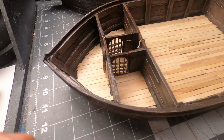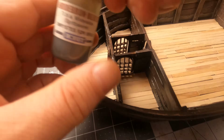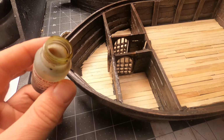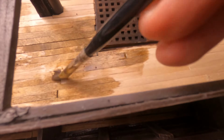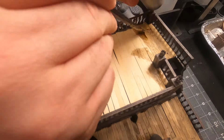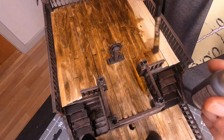To bring out the real wooden grains in the coffee stir sticks that are planks on the ship, I used this brown stain, which is alcohol based. I got this from a local hobby store, and I really love the effect. I actually used the same stuff on my Citygate castle. Since the stain is alcohol based, it's very thin, so the wood just sucks it up.